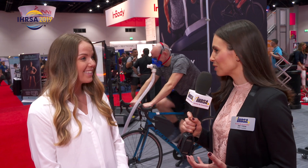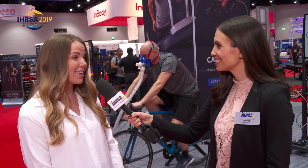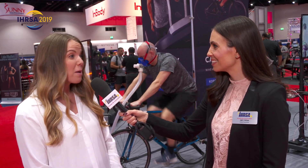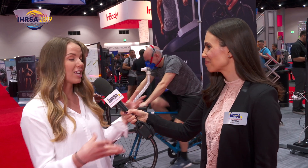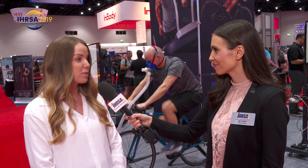Are you seeing any challenges in the fitness industry currently? It keeps on changing, so we just have to try and keep up and know what's current. Yesterday there was this cool piece of equipment called the VersaClimber and we did a VO2 max on the VersaClimber — I'd never seen that piece of equipment before. We're just trying to keep up with the ever-changing industry and know what we need to do on our part so that we can help our clients stay relevant and support them.